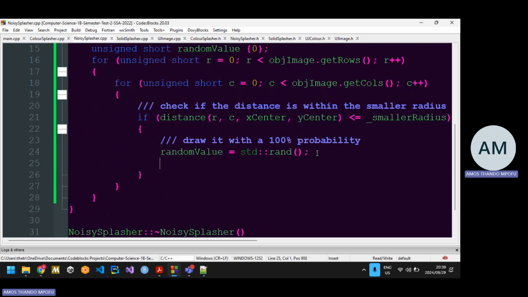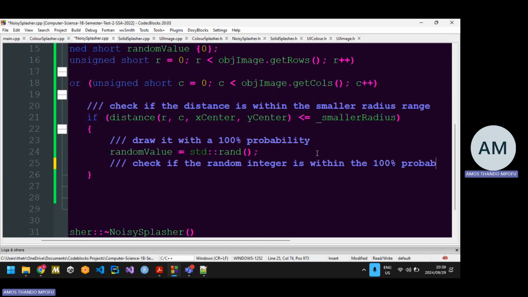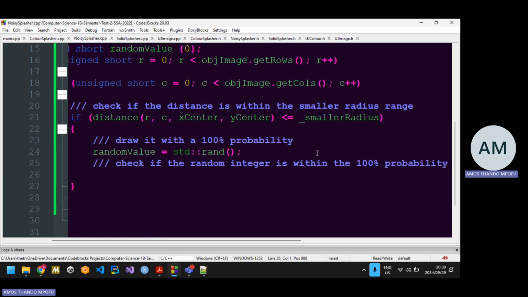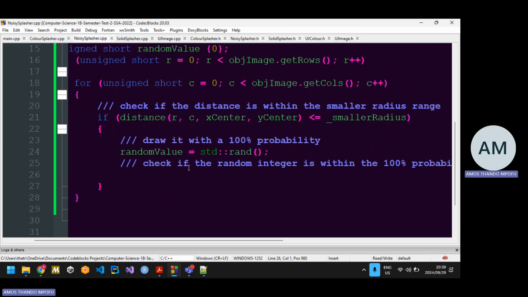So after generating that random value, I'm going to check if the random integer is within the 100% probability. Basically, you're just going to check if the random value is a number between 0 and 100. That's pretty much it. That's what they mean there.